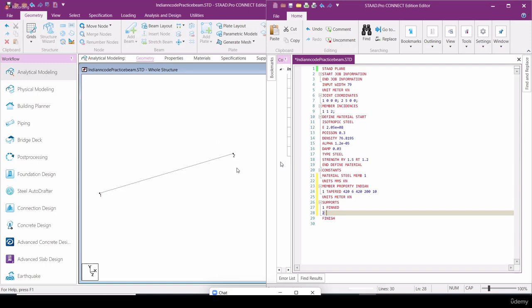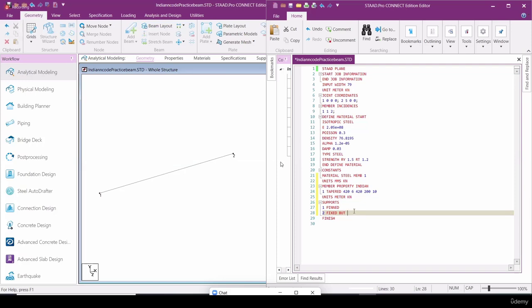Roller means only the FY direction will be considered. So the remaining all the things have to be released. There is no FX, there is no FZ, there are no moments. Clear? So actually for the roller syntax, we have to give a command like fixed. Actually, we are giving fixed for 2, but there are some certain releases so that it will be only FY.